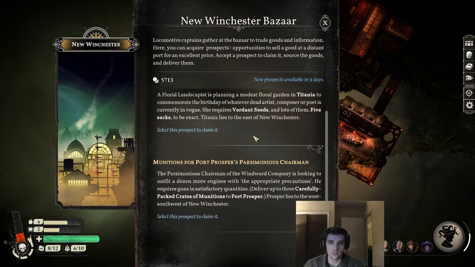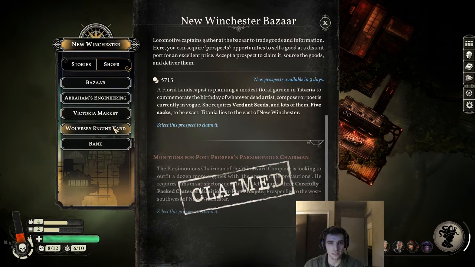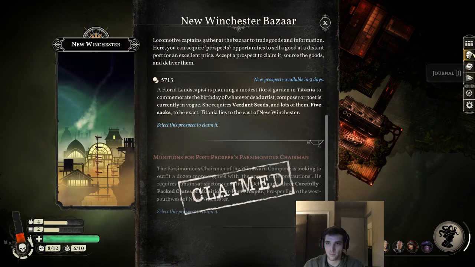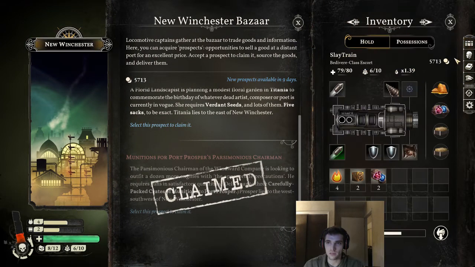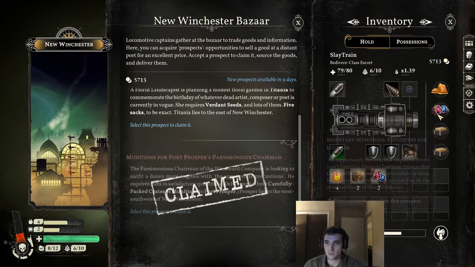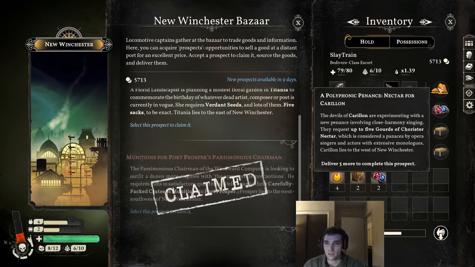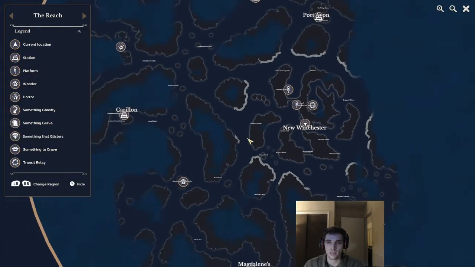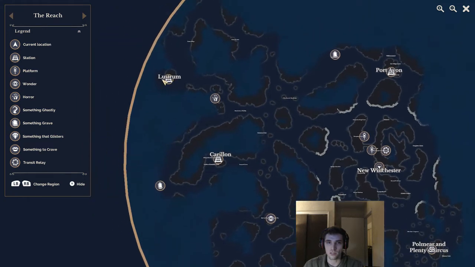Now, I haven't found either of these. I think I'm going to try and go after Port Prosper soon, so that one's a decent one to pick up. If I go over here to my hold, you'll see I've got a couple of them lined up. I know where Lustrum is, and I know where Carillon is, so if I wanted to, I could take 5 things of honey over here, or I could take some munitions over here.